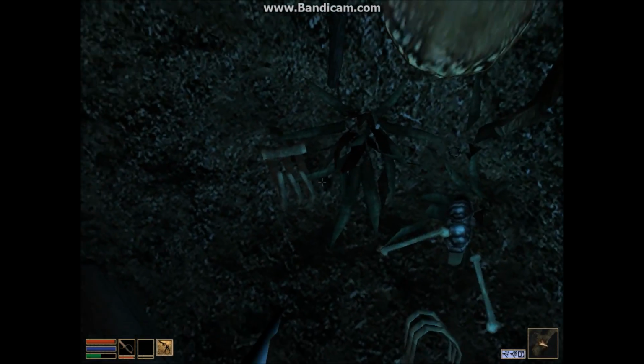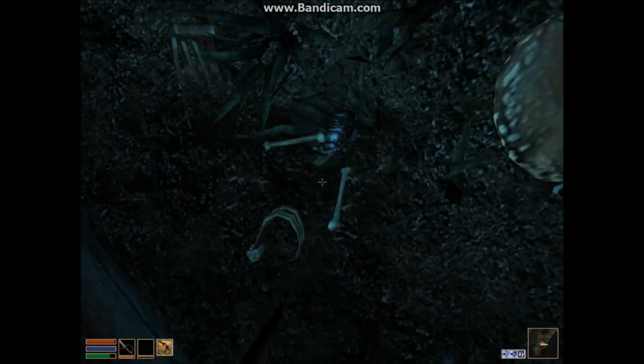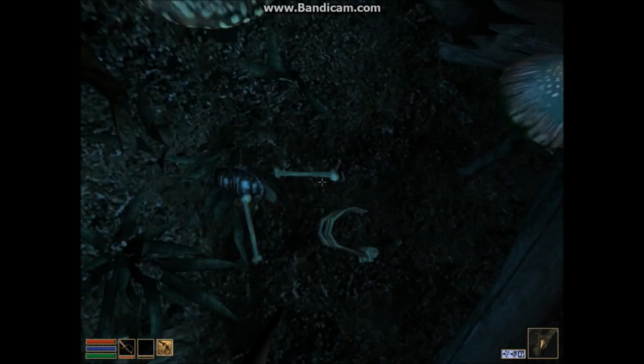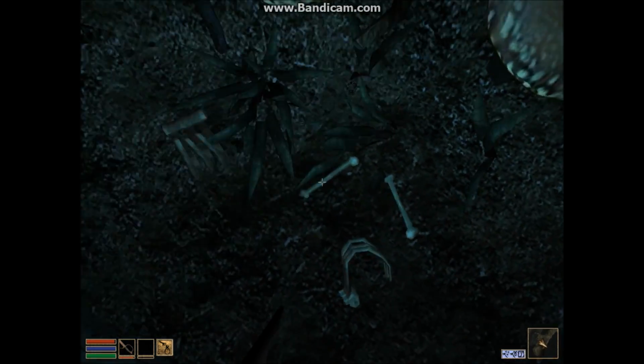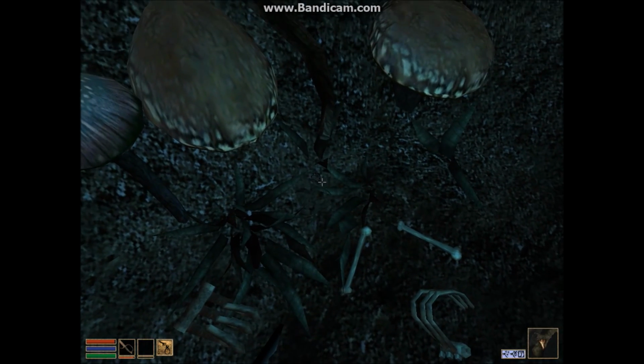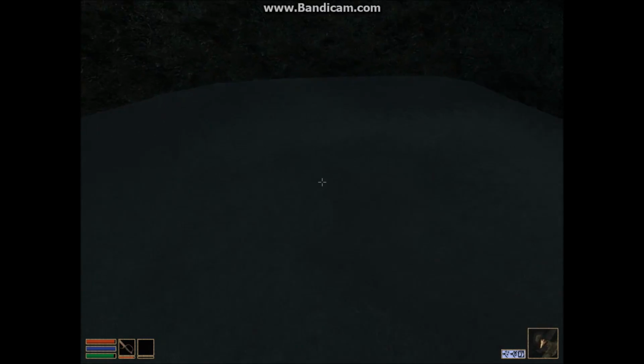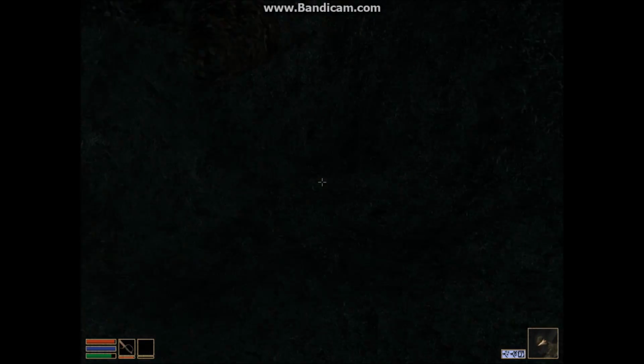This took me an embarrassingly long time to find, but I found this on the Xbox version. There's a ring here called the Thief Ring, and it fortifies five stats for like 20 seconds, which comes in handy. It's like security, agility, and something else, I think, or speed or something, I don't know.